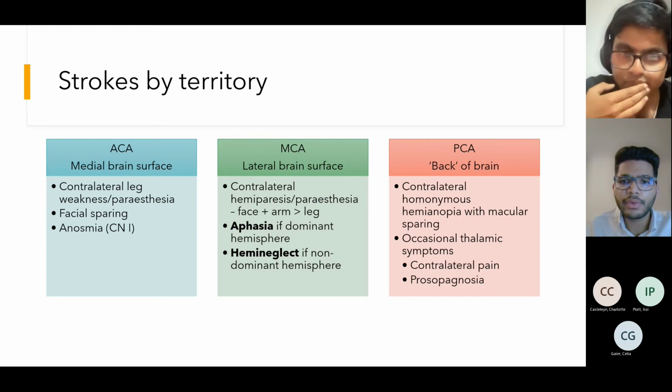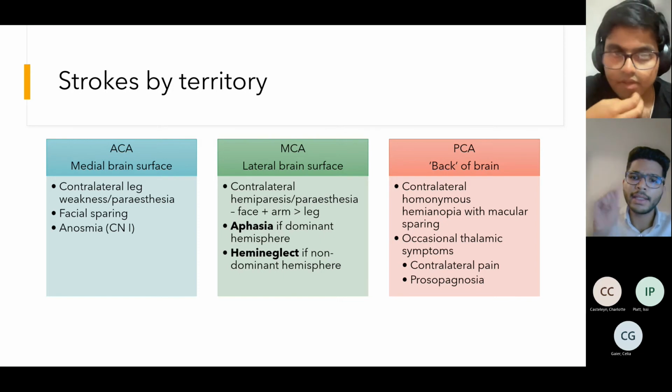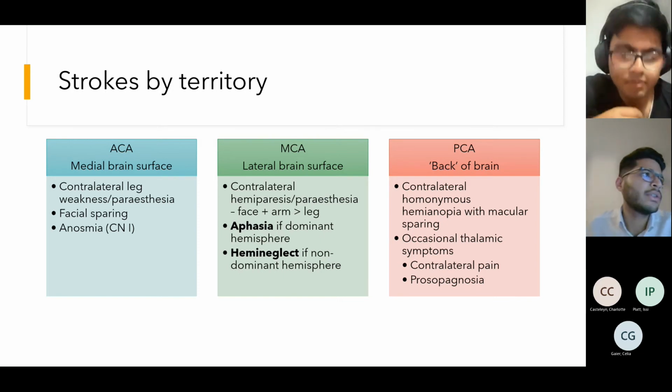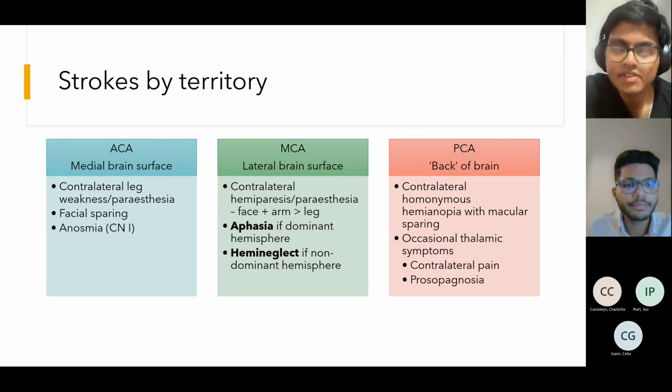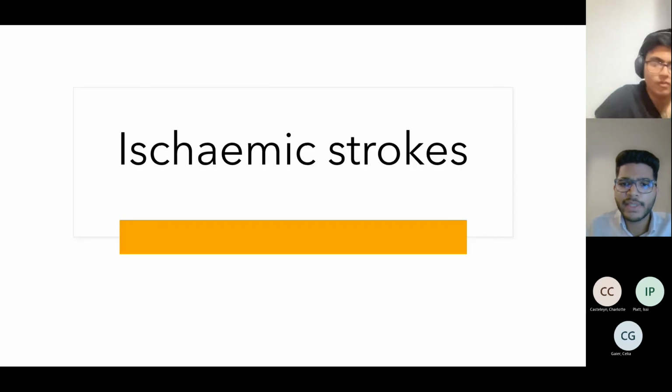So it would be useful to look up visual field defects and where lesions can cause different defects. And if you have any questions about them, then obviously feel free to ask. Big exam topic, visual field defects. So that was strokes in general. We talked about the presentation of a stroke, differentials of stroke, your initial management of stroke and your initial investigations. And I said to you that there are two different types, ischemic and hemorrhagic. So for the next few slides, I'm just going to focus on the ischemic strokes.